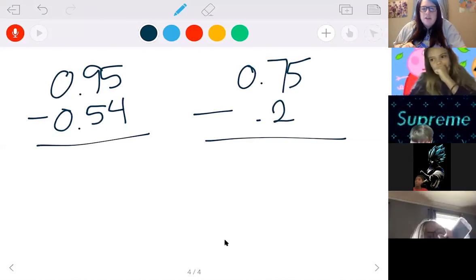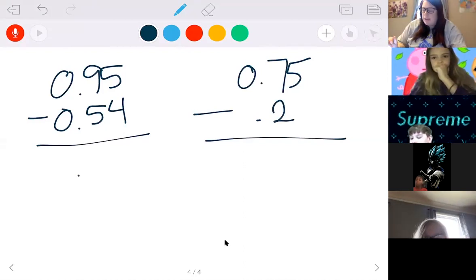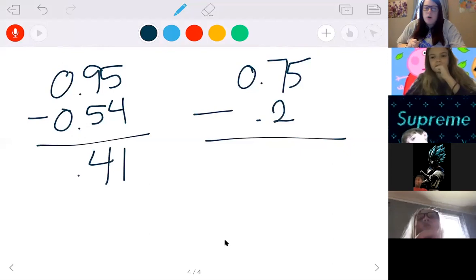All right, so let's do these. You should be done by now. On the first one, 5 minus 4, look at my decimal first. 5 minus 4 is 1. 9 minus 5 is 4. So we get 41/100.